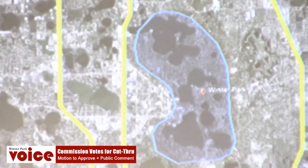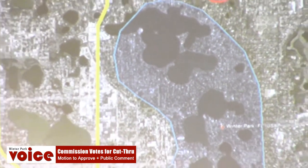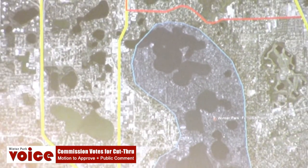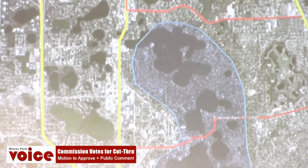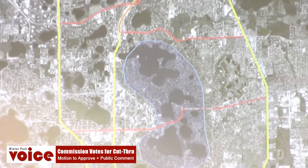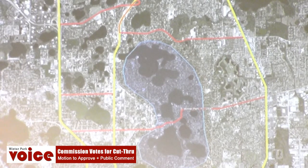We also have some east-west arteries. Next slide. If you want to go from the east to the west or the west to the east, I-4, 1792 over to 436, there's really only two ways to do it. One is you get off on Maitland Boulevard and you go through Horatio and Howell Branch Road. And next slide. And the other is you go down Fairbanks, which cuts through that area that we're also concerned with. Now, next slide. There's another exit, that's Lee Road, and that stops abruptly at 1792.